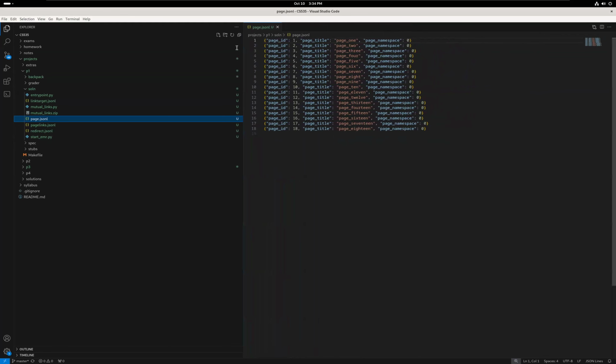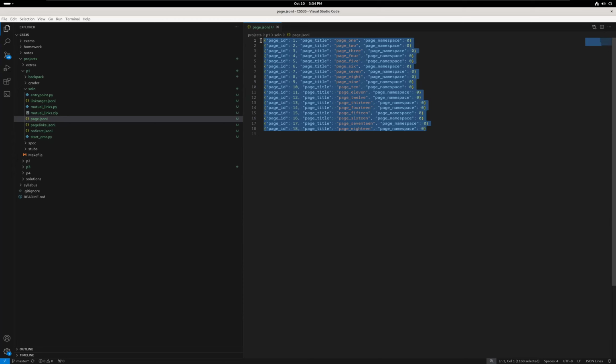So I specify 18 different pages in here, and all of these pages have a different relationship to page one. One of them has a direct mutual link: page one links to page two, and page two also links back to page one.